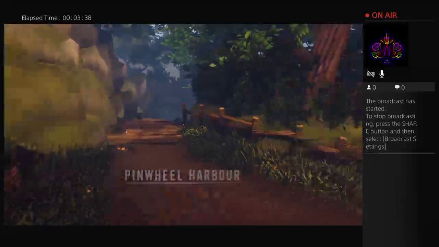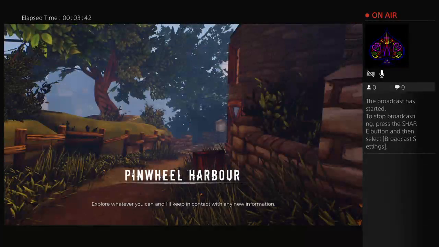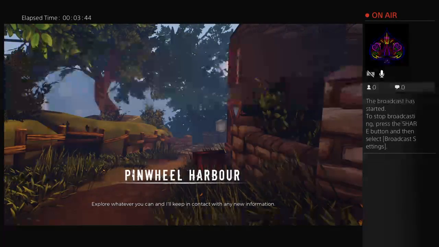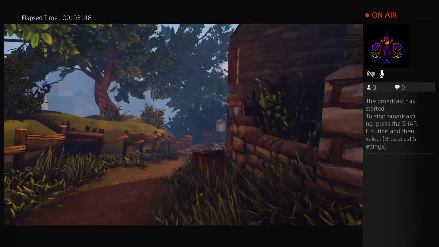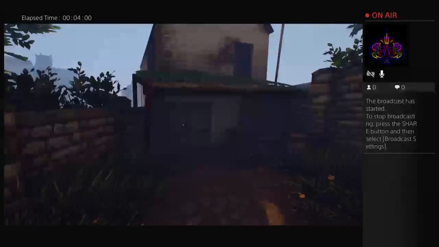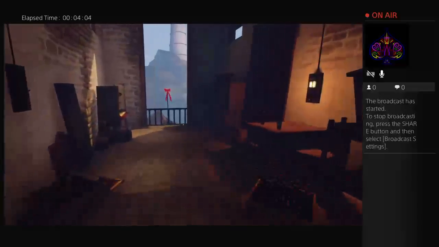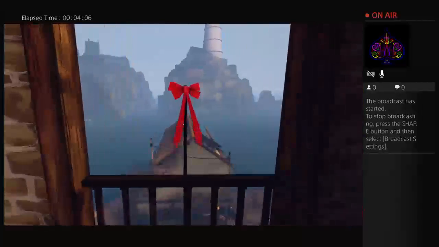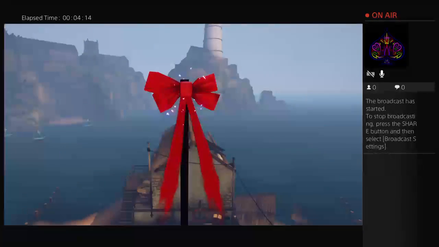Now for our first collectibles, let's try to make sense of all the ribbons. Now explore whatever you can, and I'll keep in contact with any new ribbon information. I'll explain to you how that works. It's part of the memories. So what you do is you go down here, you pick it up, and the ribbon will be sitting there. And you can usually hear the ribbons, so they'll make that sound. So you'll be able to hear where they are and stuff.